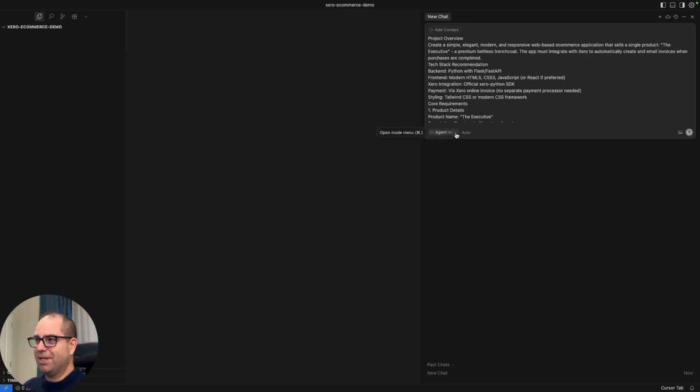So on the agent menu, we can drop down here. We can switch between different modes. We can do agent, we can do ask, which is like asking questions about the code base, and we'll go into that once we've got some code. And then we can do a manual mode where we decide what gets added to the context, right? But we're not going to do that. We're just going to do agent mode today.